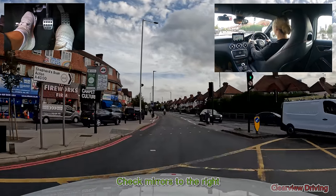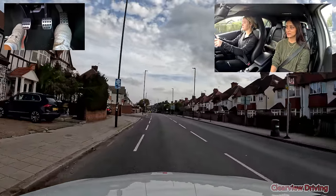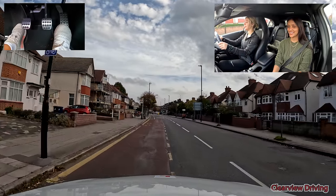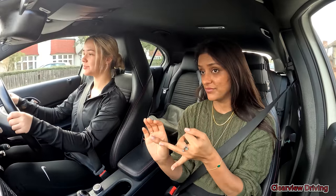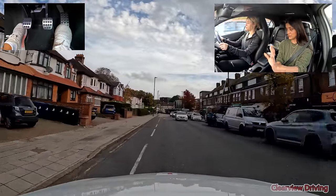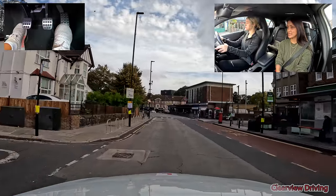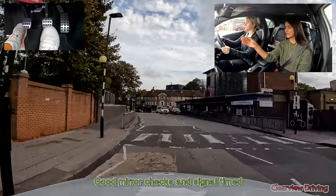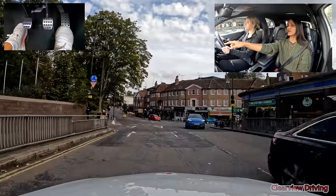We're just keeping an eye on that right side mirror because they shouldn't come forward with that motorbike. Off the accelerator for this bit. What's the speed limit? Okay, so we've got a roundabout in front by the station, and there's lots of pedestrians that like crossing there. The roundabout itself, the turn is a little bit sharp, and there's this zebra crossing just after as well. So be really mindful — I'll talk you through this one because it's quite busy. We're going to be making a right turn, so check. Good. Brake and position with the centre line now, go all the way to the centre line. Closer to the centre line gradually. Now all the way to where that triangle is — can you see it? Yeah.